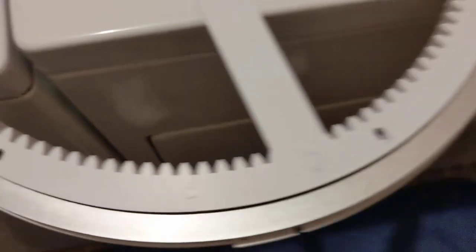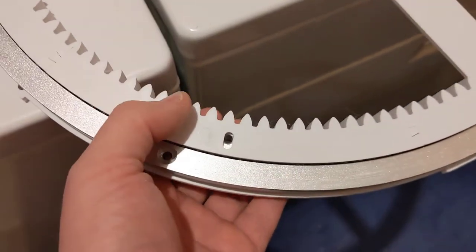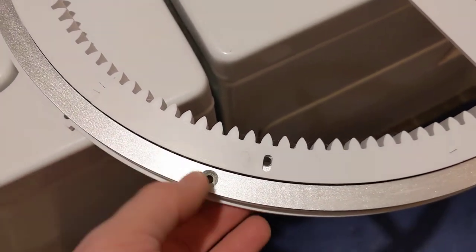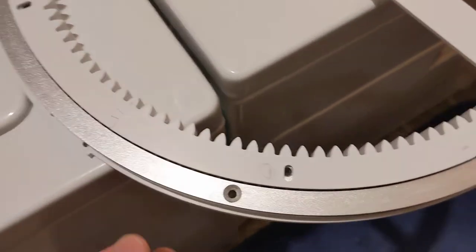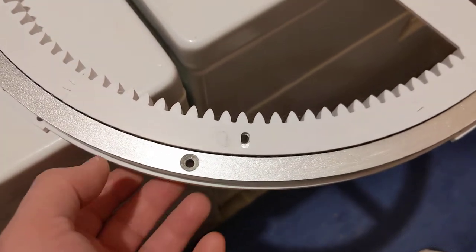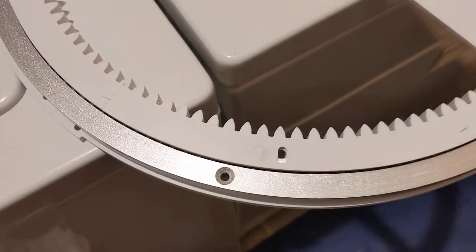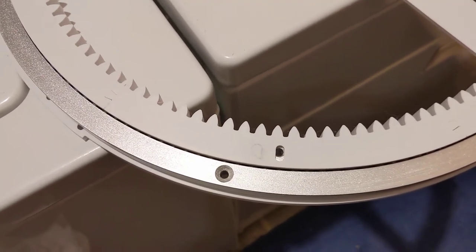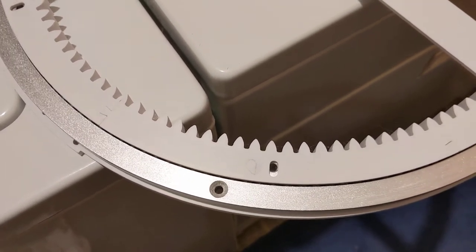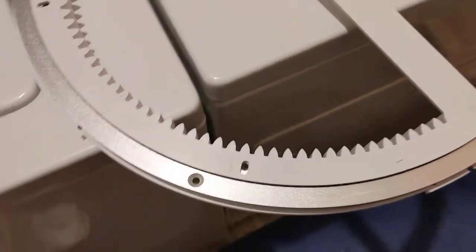This is the granite earth dome, which all these holes were pre-drilled. It costs more than the other domes out there, and that's why. You're basically paying for the convenience of having holes drilled. Is it worth it? I don't really know. That's up to you. I decided to go that route to save some hole drilling, but you still might need to modify things.